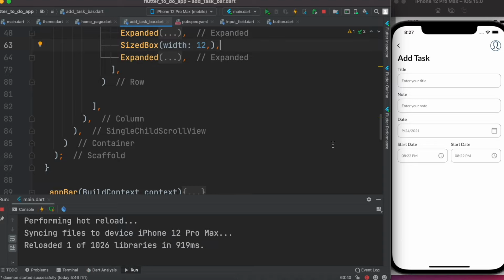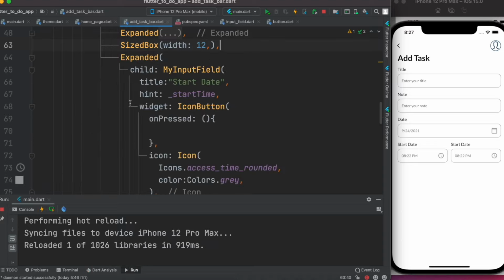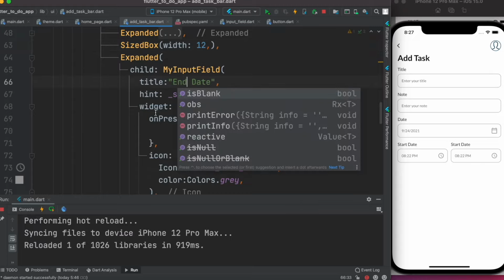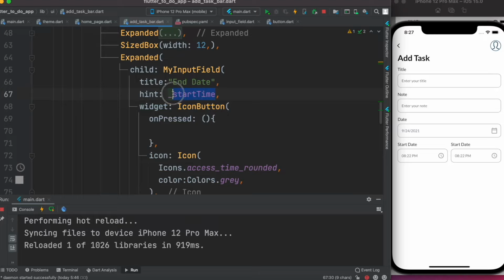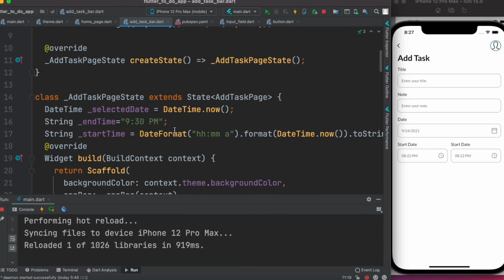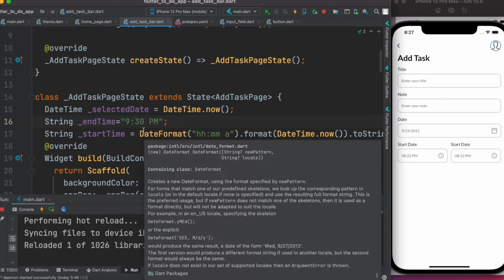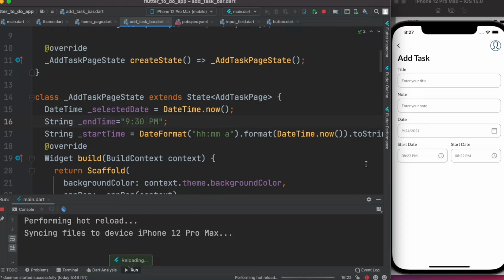Okay, perfect. Now of course we need to change a bit of the stuff over here. Instead of start date we'll use end date, and instead of start time we'll use end time. If you don't know where end time is, we already defined it, but it's hard coded. Start time should be more user friendly. End time could be anything, we don't know, so that's why I hard coded it. Now let's save it and we'll see the new result over here.